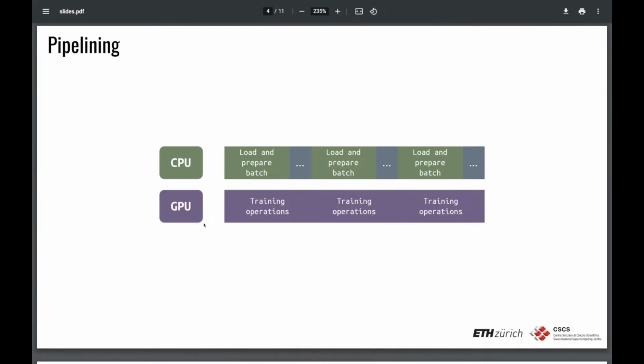In all this deep learning software, like the library that you are going to see later in the tutorial, they have very sophisticated ways of doing this part that is done in the CPU.